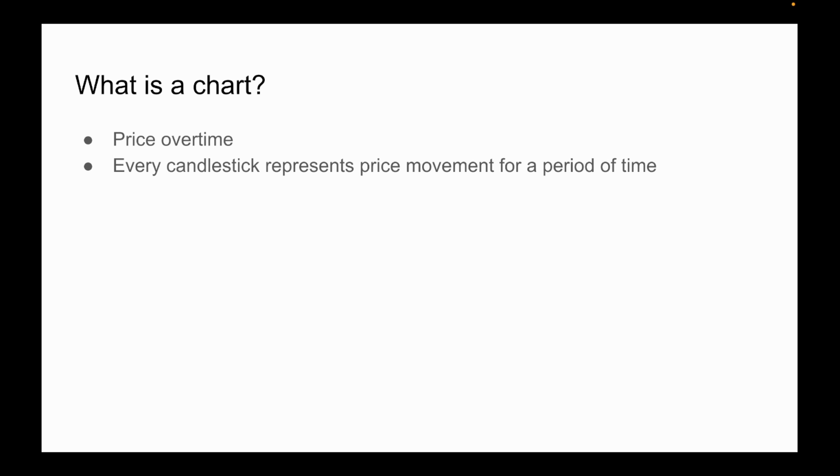All right, what is a chart? A chart is price over time. So you don't want to think about anything in terms of confusing yourself. Just understand that each candle is price over time. That's all it's showing. So up and down, price over time. It goes from months to years, down to 15 minutes, down to 1 second.